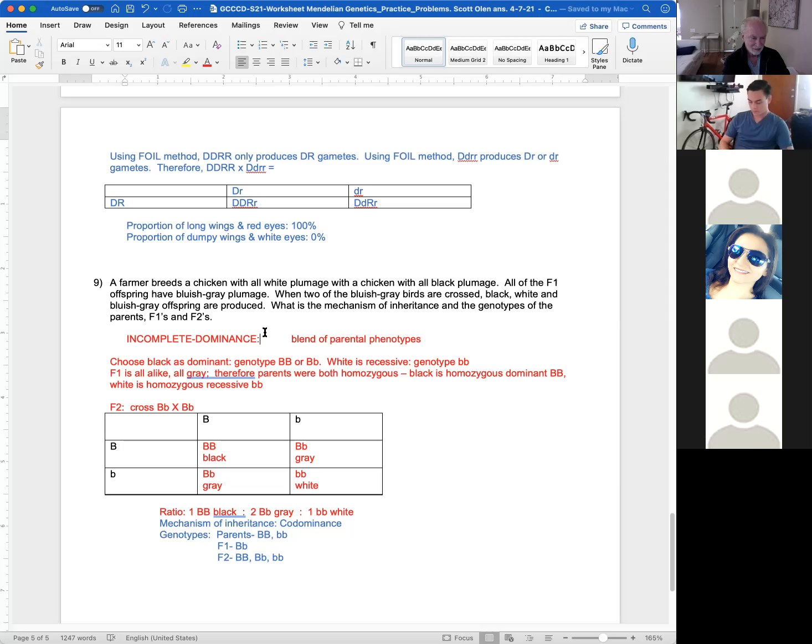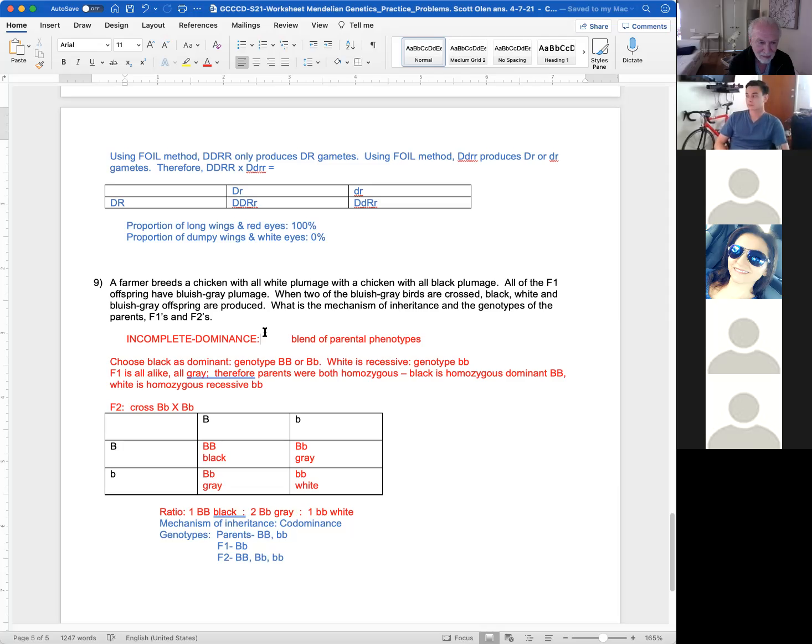And we also know that if a homozygous dominant is crossed with a homozygous recessive, 100% of our F1 generation will be heterozygotes, in which we see this, all of the F1 are blue-gray, which must mean that a big B, little b crossed, and we produced 100% big B, little b's. And because this is incomplete dominance, they all show up as gray. Yeah, because it's incomplete. Right.